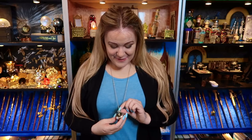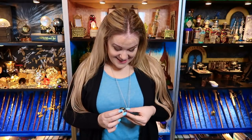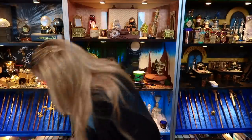Oh, I love it. Thank you so much. I really love that. Oh my God. This box is just so nice. Don't get me wrong, Harry Potter will always be my number one. But it's lovely to have a Lord of the Rings box, because I am a huge Lord of the Rings fan. I don't think I've asked for any Harry Potter stuff for Christmas this year. I've asked for Lord of the Rings.